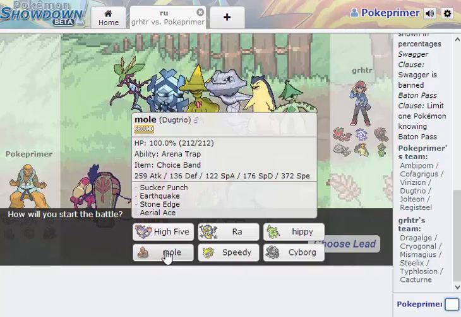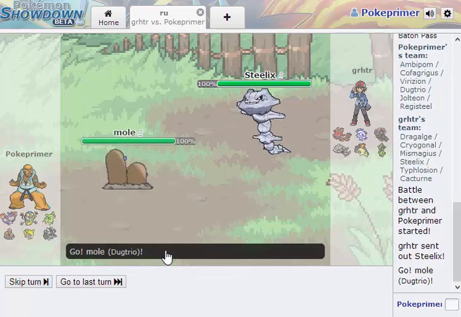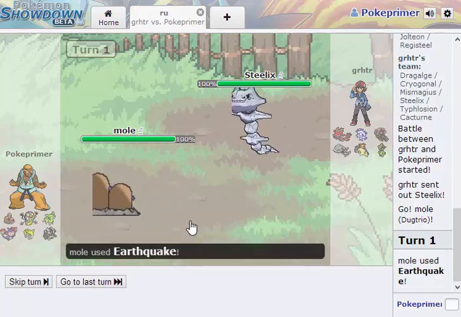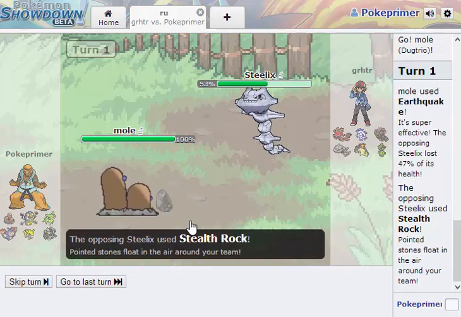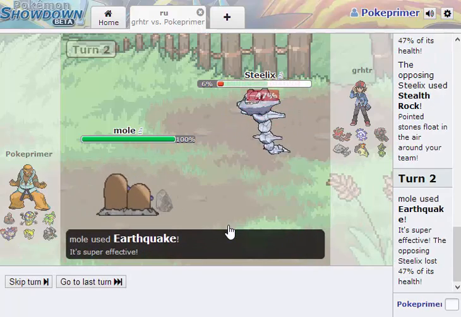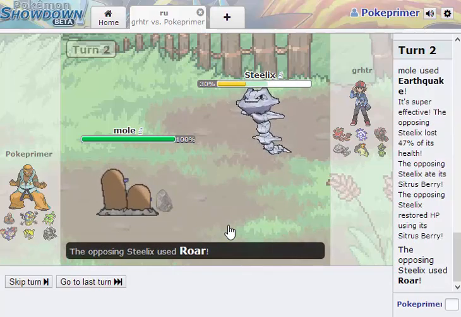Mole can hit everything on the team pretty hard. Okay. So Steelix is the lead, which I kind of expected. I'm just curious to see how much a Bandit... Ooh, we did almost half. It's going to get up its rocks, which is fine. Going to go for another Earthquake. Get this thing down really low. It's got a Citrus. That's surprising.